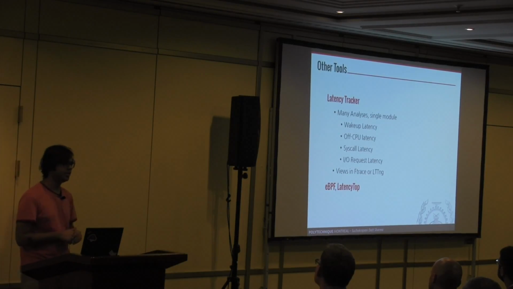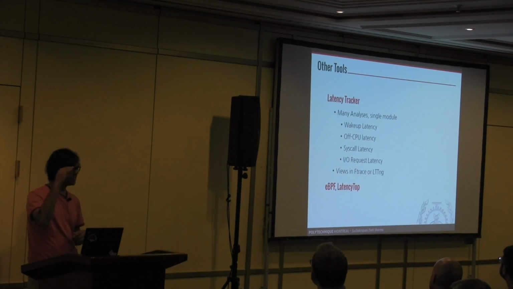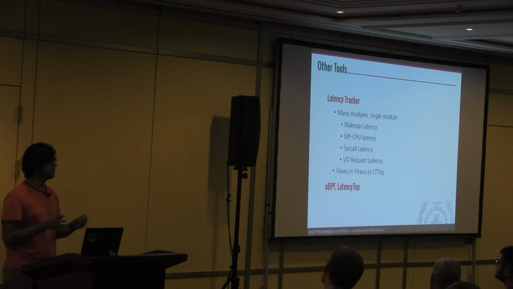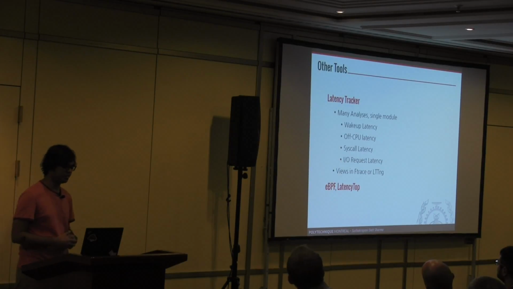It's really amazing stuff which they do. It's a lot of analysis, and you have just a single module, and you could find wakeup latency, CPU latency when the task was not on the CPU, syscall latencies happening in between the syscall entry and exit, and IO latency, and you can have views in ftrace or LTTng. So it's not only LTTng which it's going to serve. You can have such views there.